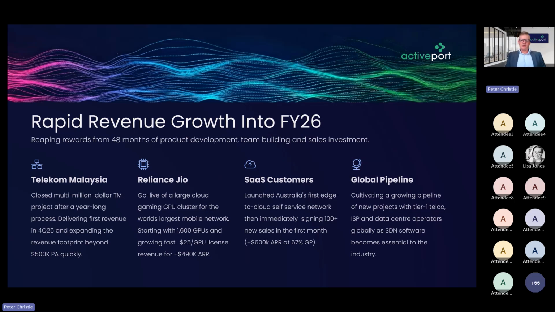If we move across to the third column, our SaaS customers, we launched our Global Edge self-service network in Australia back in May. And we did that in conjunction with FibreconX. FibreconX is a new fibre network in Australia, competing very aggressively with the traditional network operators, TPG, Vocus, Telstra, etc. It's a perfect fit for our software because as a wholesale network, it allows us to really flex the features of our software in a self-service environment.